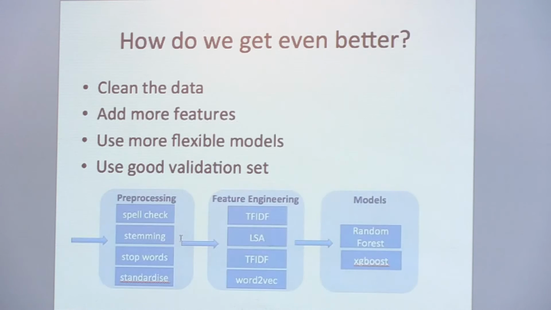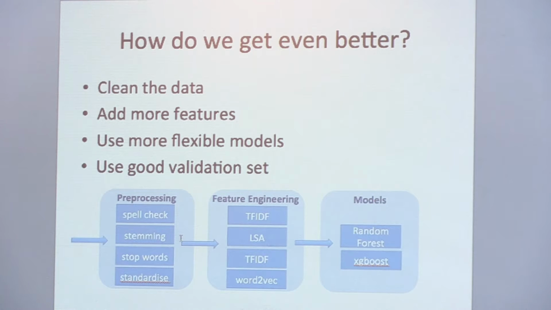I don't know. So how do we get better? How do we move on and start really getting into the machine learning part of this? The first part is to clean the data. As you've seen, there were a lot of spelling mistakes. Those 10-year-olds, they've got small fingers. They can't type insulation really well. So you've got to clean the data and get it into a more standardized format.